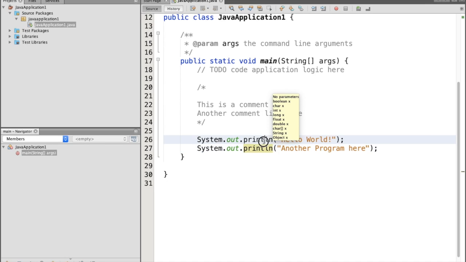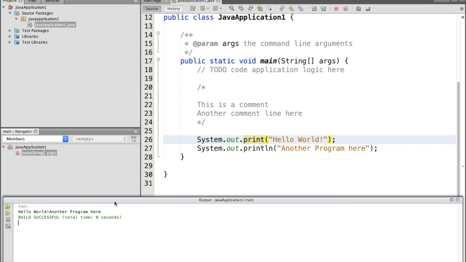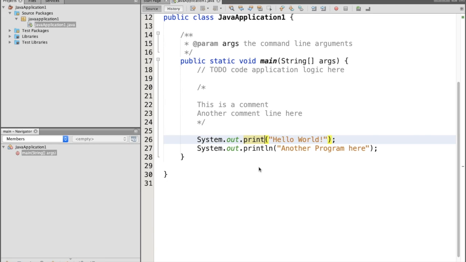Now what I'm going to do, I will remove this print line and just leave it at that. But I'll run this program again. So you can see the next program is the next command here. It's printed on the same line as this one. So what this ln tells the programming language to do is to bring everything that is coming after it to the next line. So it creates a really good space feature for you.